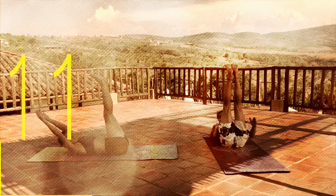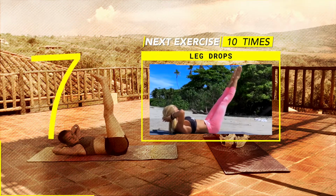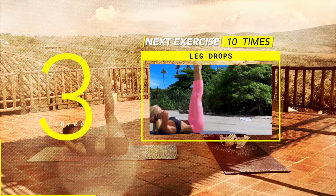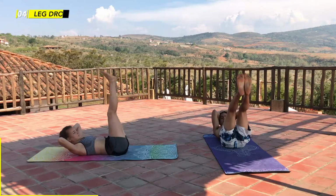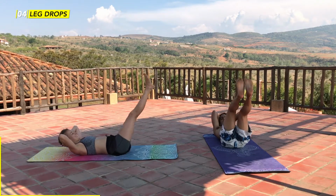Chest slightly lifted, overlap your hands behind your head, bring both legs up to the sky, drop the legs a few inches and then bring them back. Through the whole exercise, remember to keep your lower back on the ground.